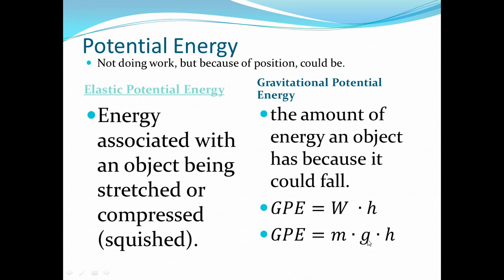But if we were on a different planet, we would have different potential energies because of the force of gravity. On Earth, the force of gravity is going to be 9.8 meters per second squared. So I'll write that here for you guys. 9.8 meters per second squared. And the fact that I took the time to write that out, and that's the gravity here on Earth, means that you should probably write that number down in your notebook. It's an important number.